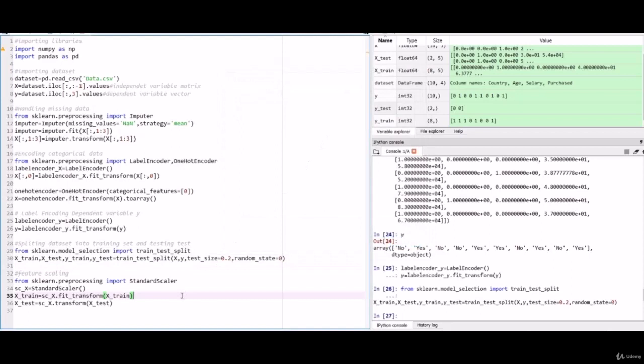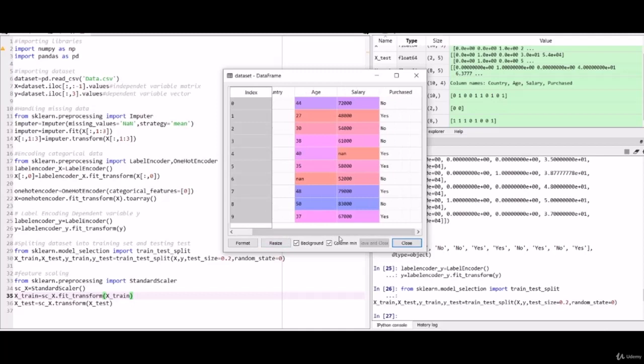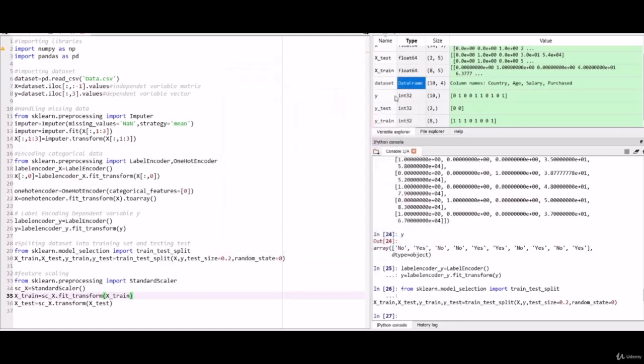Now the last step is feature scaling. As you can see, our data set has 2 columns whose ranges differ. In the age column the range is different, and in the salary column the range is different, so it will be difficult for our machine learning model to understand the pattern, and the column which has the highest range will dominate the column with the lowest range. To avoid this problem we will use feature scaling. In feature scaling we have 2 techniques: standardization and normalization, and in this code we are using the standardization technique.